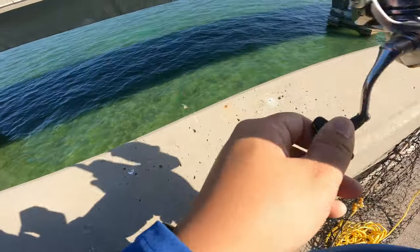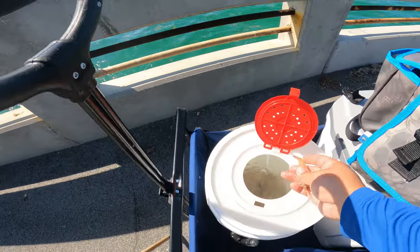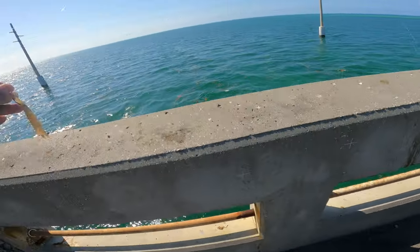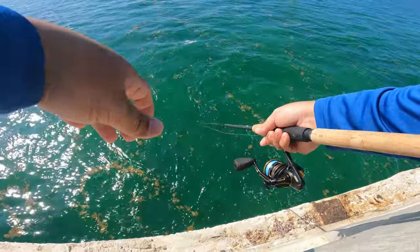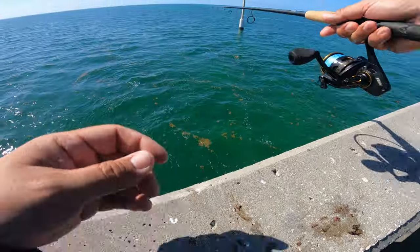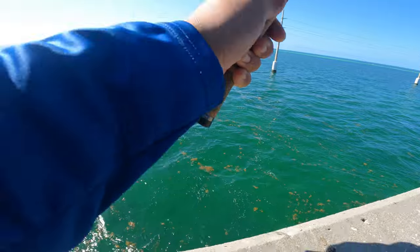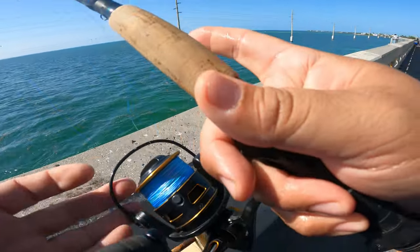We'll keep it moving. All right, so we pulled up to a spot that I think should be pretty good. I think the seaweed's probably gonna be an issue though. The seaweed's everywhere. What we might do is actually post up behind the piling over here on the left, so this way we can get away from some of this stuff. But it's like trying to cast in a spot with no seaweed, which is impossible.